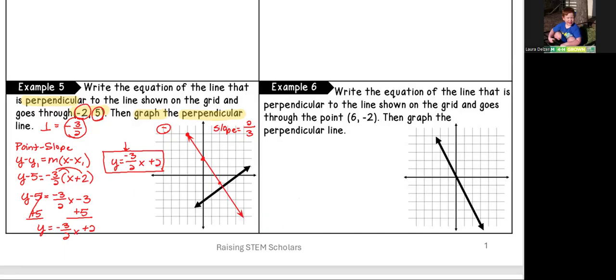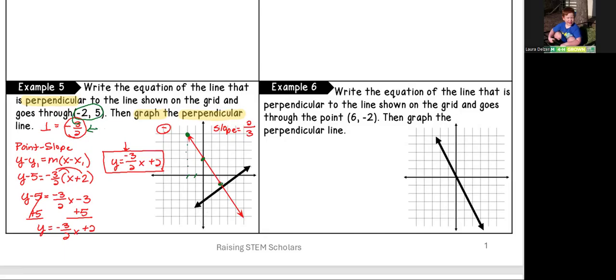Another way we could have done this is we could have simply looked at this point here. We could have just looked at this -2, 5. Let me get a different color. I could have looked at this -2, 5. And I could have come over here -1, 2, 1, 2, 3, 4, 5. And look, it would have put me up here at the same point. And then I could have built the slope off of that, and it would have taken me all the same exact points and given me the same exact line. So there's two ways that we could have graphed that.